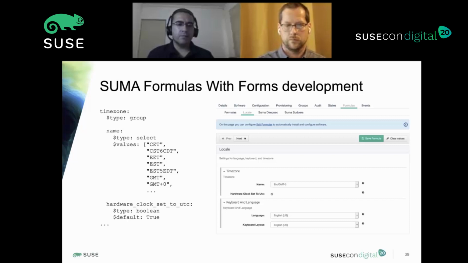You have a field for name that receives a list of time zones, and you have some other fields like hardware clock set to UTC, where you select the type of that information, like Boolean, and you select the default values. On your right side you see the screen that is rendered in SUSE Manager, where the sysadmin selects the fields and the values that he wants for these fields.